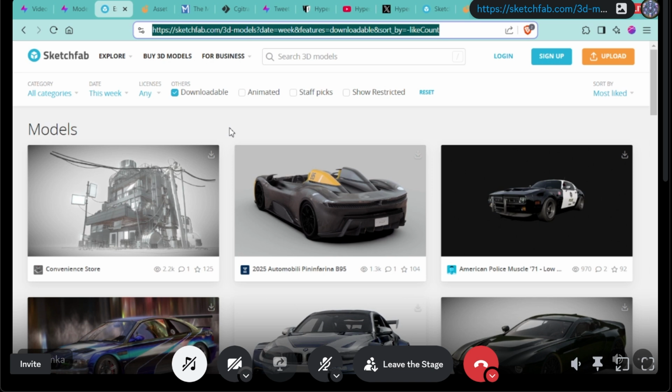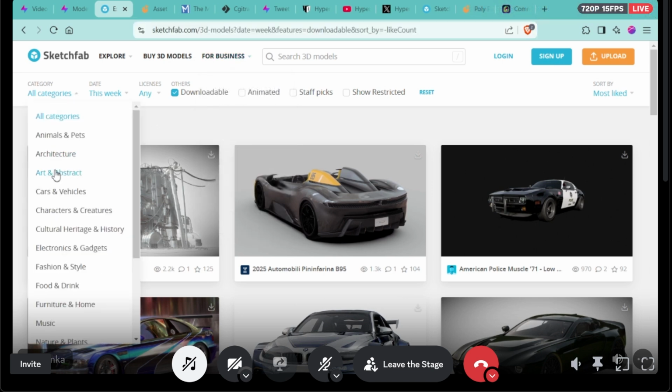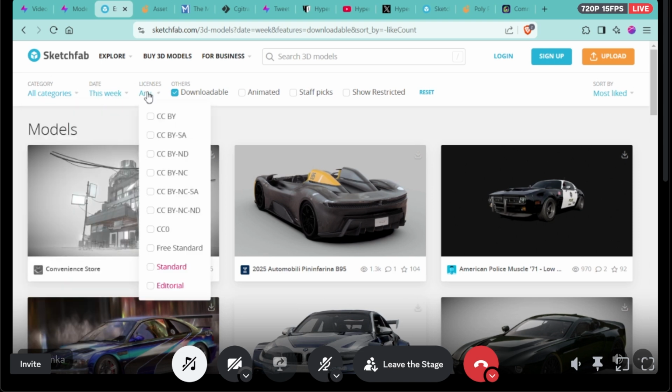Okay, so this is Sketchfab. You can go through a bunch of categories of things you want. You can look up certain licenses, which is something to be aware of. CC0 means you can use it all you want. You don't have to give any credit or attribution.